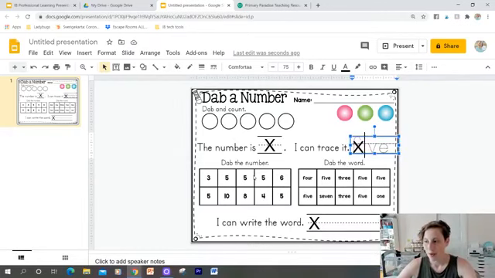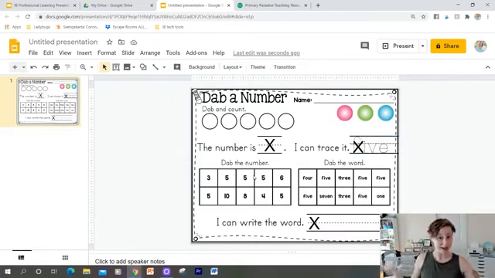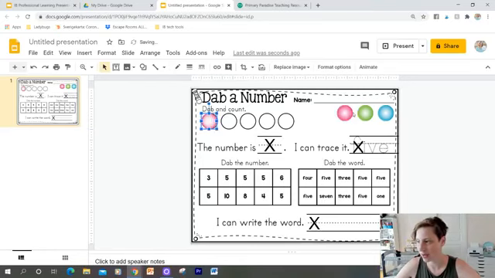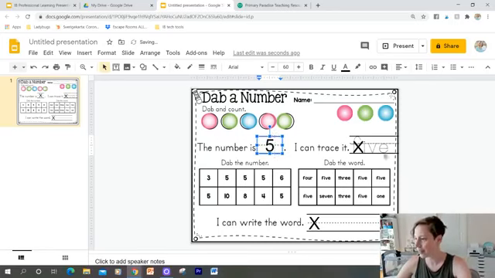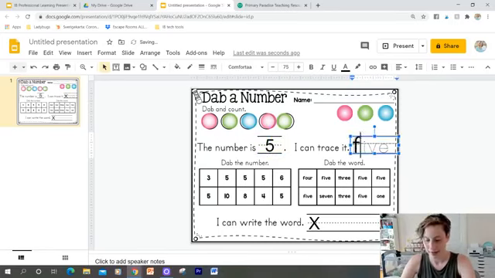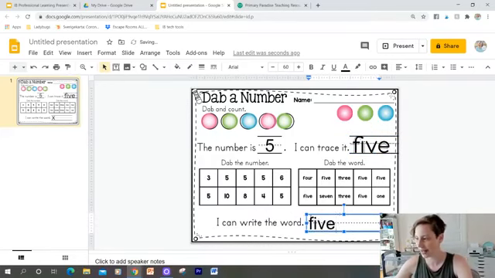So when a student goes to do this now, they're basically done. That wasn't super hard, right? They would dab and count, so they would just move these here. 1, they could do all the same color, whatever. 1, 2, 3, 4, 5, and then they would type the number. So they would write the number as 5, and then they would type the word here, F-I-V-E. And then they could type the word here again, F-I-V-E.